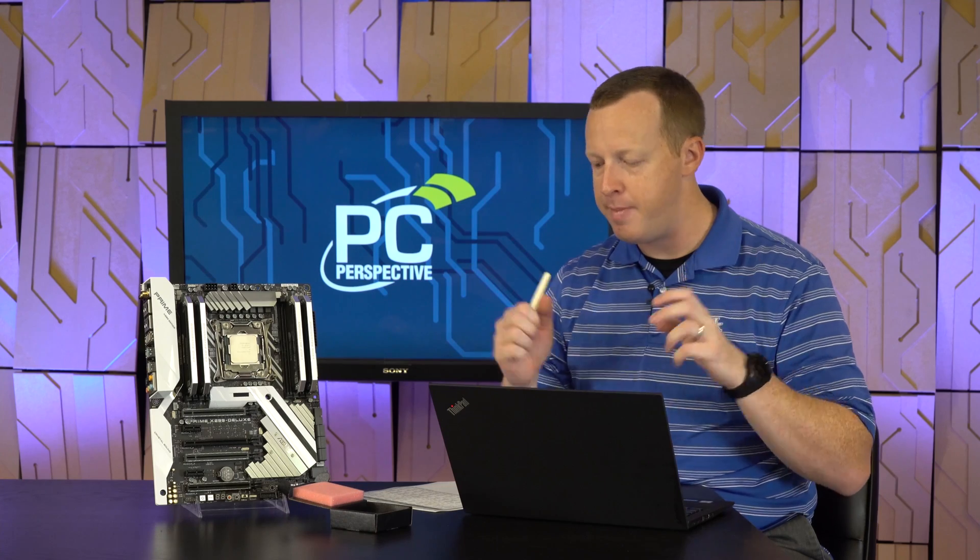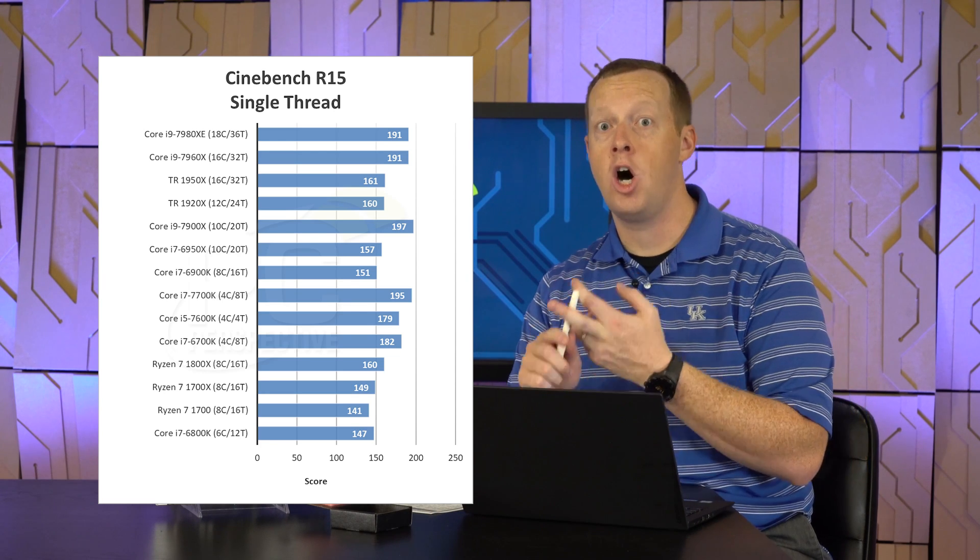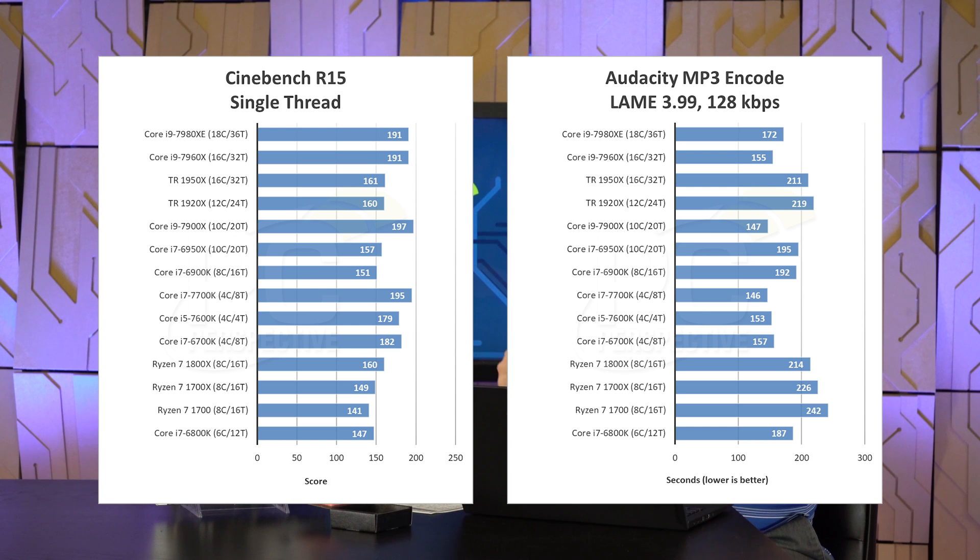From a performance standpoint, Intel's in an interesting spot. They actually do better on single-threaded performance compared to Threadripper than on multi-threaded. Intel's architecture allows them to run at very high clock speeds, and Turbo Boost Max 3.0 clock speed for the 7980XE and the 7960X are both 4.4 GHz — only 100 MHz less than the 7900X and even the 7820X. That higher clock speed, plus Intel's better IPC compared to AMD's Zen architecture, means single-threaded performance in Cinebench and SYSmark gives Intel a significant advantage — up to 30–35% in some areas.